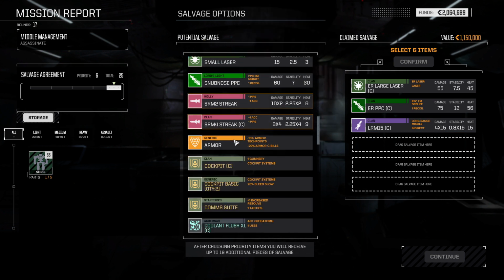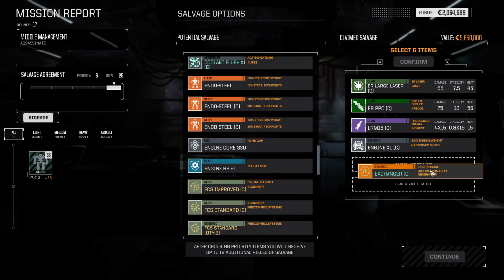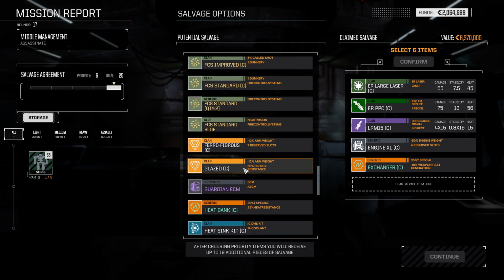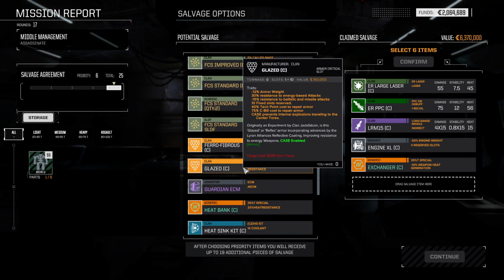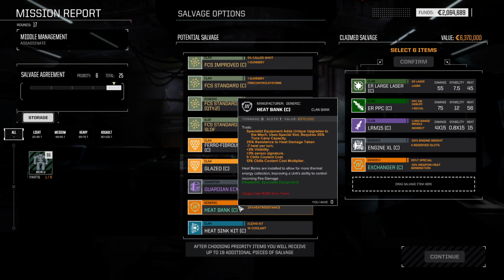Nah. I think I'd pass on the Clan LB5. Clan XL Engine, Clan Exchanger. Glazed. So glazed is interesting because it's reduced armor weight, but it also reduces energy damage. Although it does increase the ballistic and missile damage you take. But if you have plenty of AMS, then it's just ballistic that does 15% extra damage and energy that does 30% less. Clan Heat Bank.